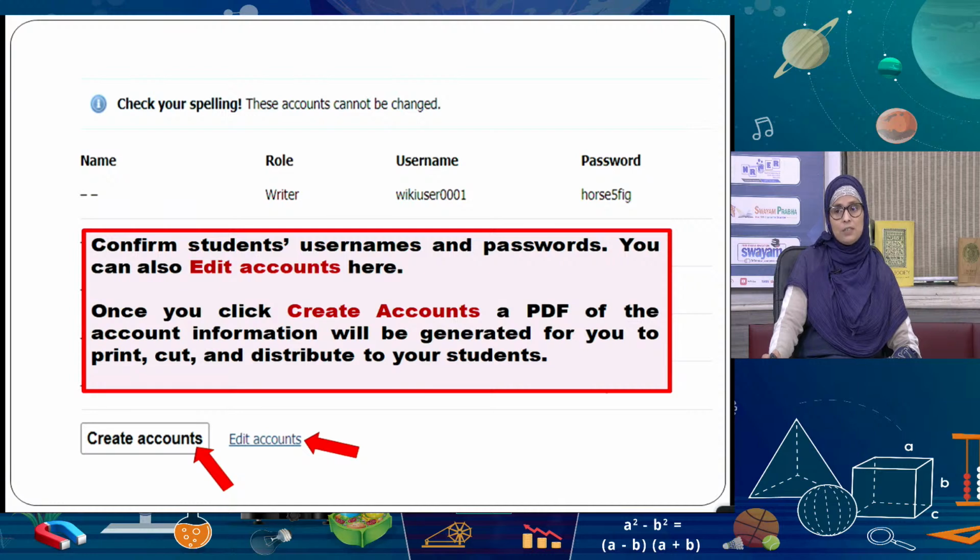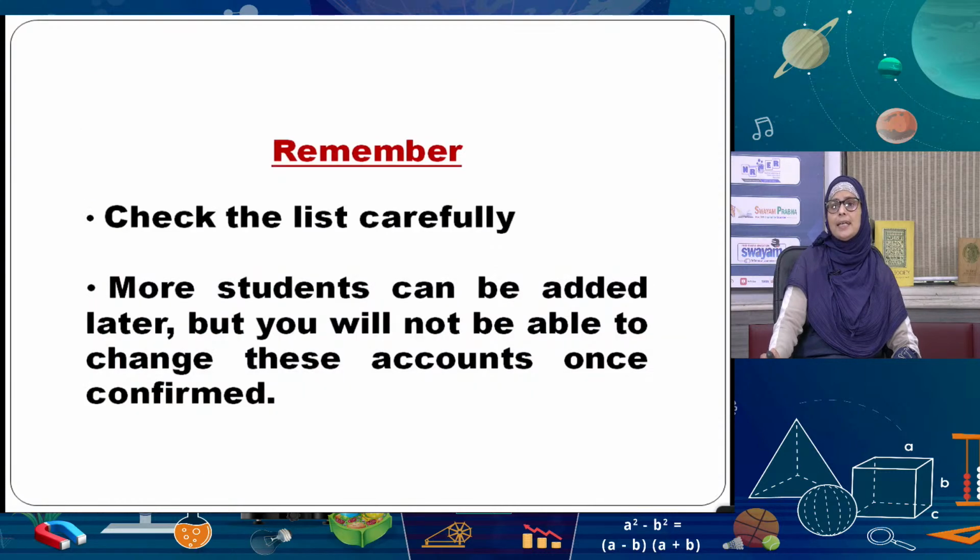So remember, this is very important. Once you click create account, a PDF of the account information will be generated for you to print, cut and distribute to your students. And there will be no change. Suppose you want to change the spelling of a name, or you have two students with the same name, then it's going to be difficult for you. So remember, use the edit account option if you want to edit a name or the username or password. Okay. So once you click create account, the accounts for your students will be created.